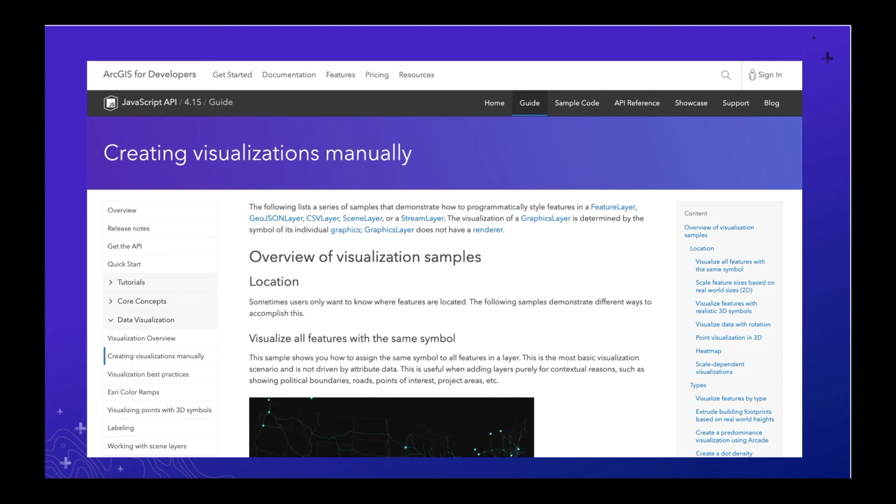So whether you're used to doing some of this automatically with the help of the online map viewer in ArcGIS Online or on-premise in the portal, we're going to look at some of the programmatic techniques that are used in order to author these smart mapping.